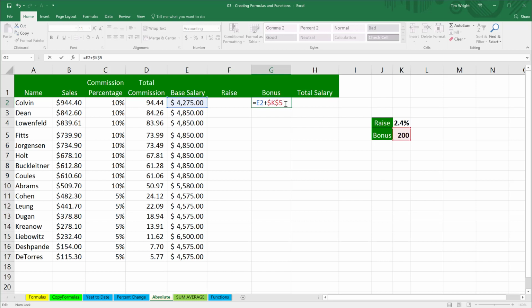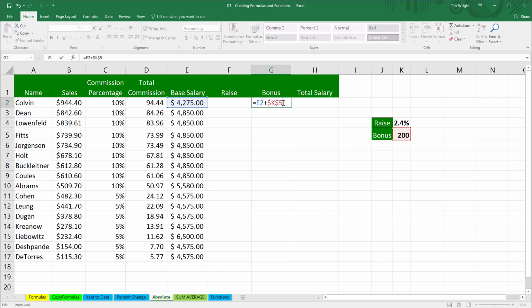Now, sometimes people have asked, why do you need a $ sign in front of the K and in front of the 5? Seems like it'd be easier just to have one $ sign. Well, it's because we're actually telling Excel that we want the K column to never move, and we also want the 5 row to never move.